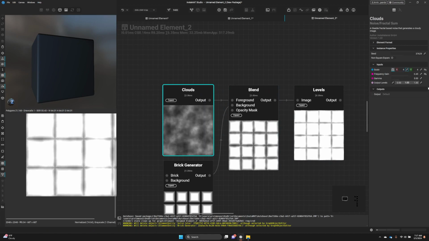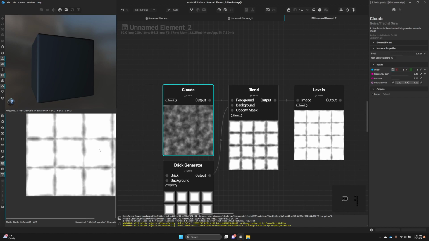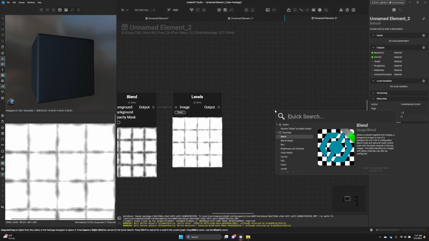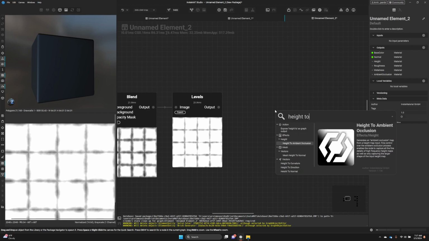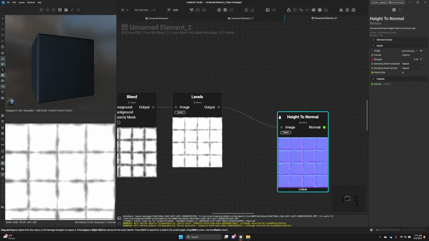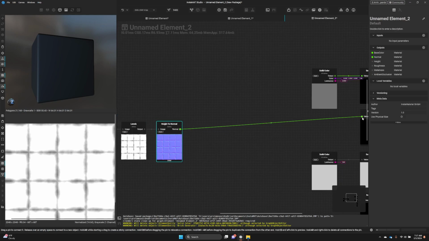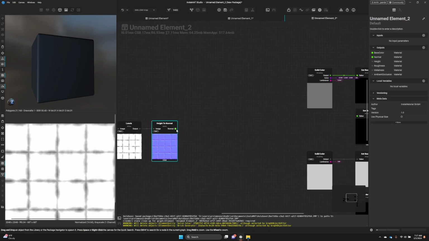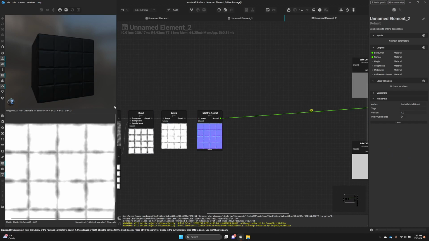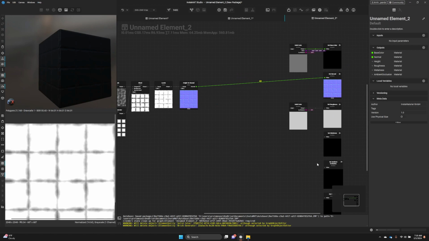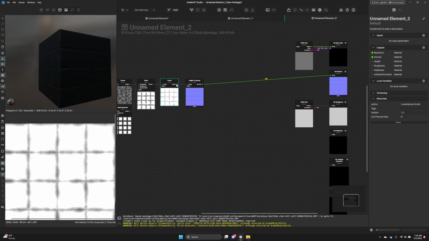Yeah, that's fine. All right, so from there, we'll do a height to normal. And we can now take this and plug this into our normal map. We can also notice it's really dark. That's because our ambient occlusion is fully black.